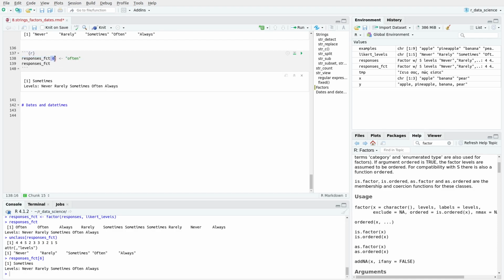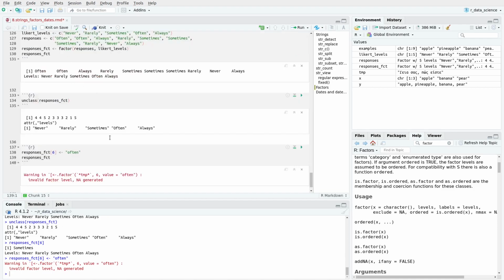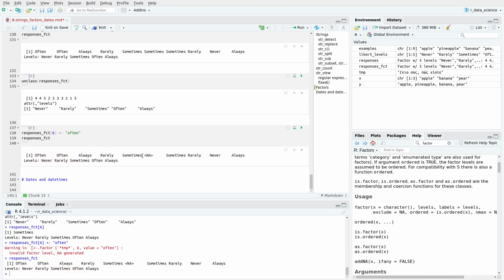So you use the square brackets here to index the 6th element of the vector, and then you want to assign often to it. And now what this does is to say invalid factor, because I misspelled the label, even though I wrote often in the correct way. But in the levels here, it is written with a capital O, so this did not work, and instead it now displays NA as the 6th element.